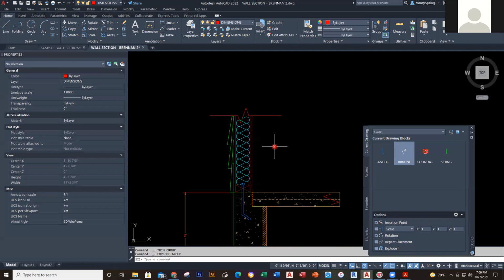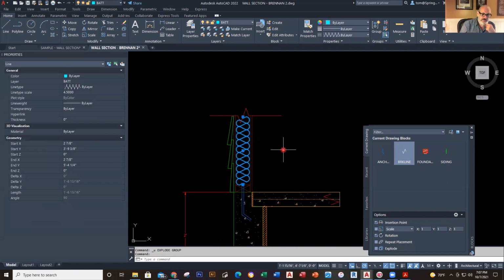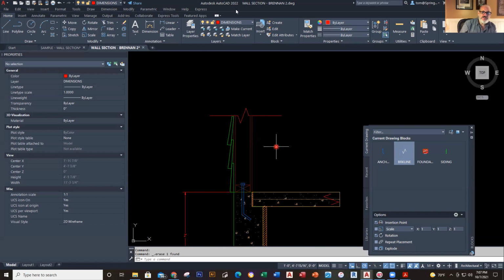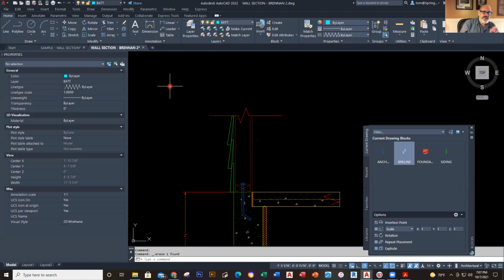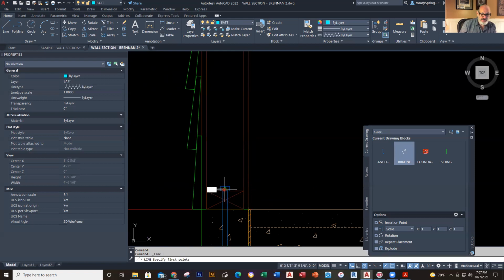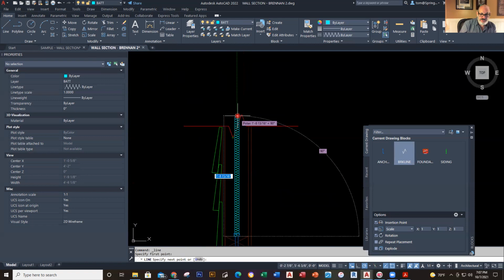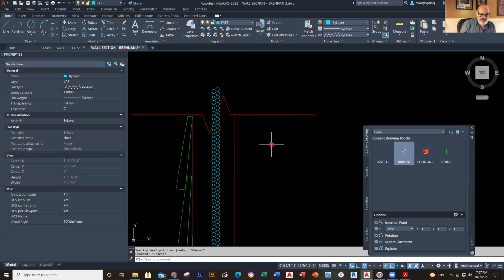Could you repeat the first part when you draw the blue line? This one? Yeah, that part. All right, to do this, first of all you always want the correct layer. The correct layer is BATT. The layer does all the work for you, because I have it defined with the correct line type. So I'll go to line, start it here, and pull it up. You'll notice it's already got that particular character to it. So what if I trim it now? Yeah, that works.